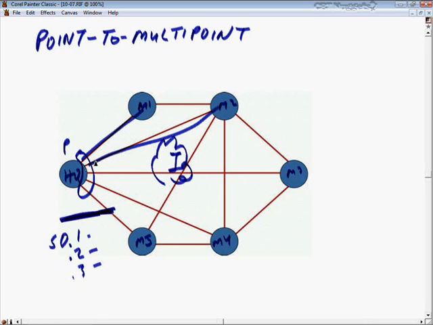But a point-to-multipoint takes a serial interface, a single interface, and it multiplexes it into multiple points of destinations or targets. That's also a popular technology and topology that's used with things, for example, like frame relay. Okay, well that wraps up our discussion of physical and logical topologies. Again, we'll revisit a lot of these things later on. We talk about, for example, wireless networking. We talk about wide area network technologies and so forth.